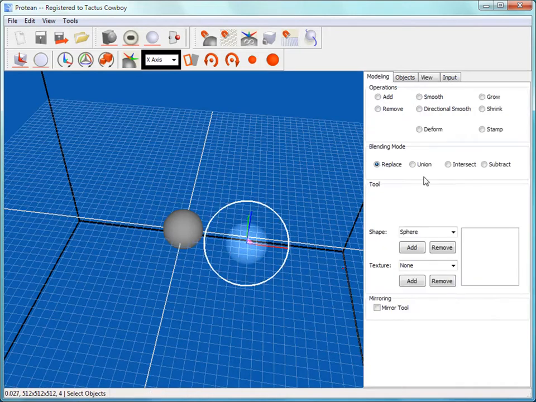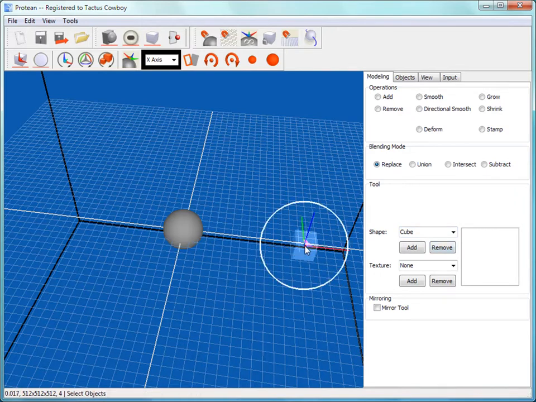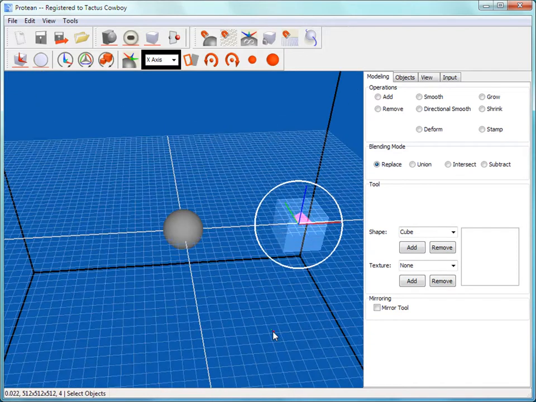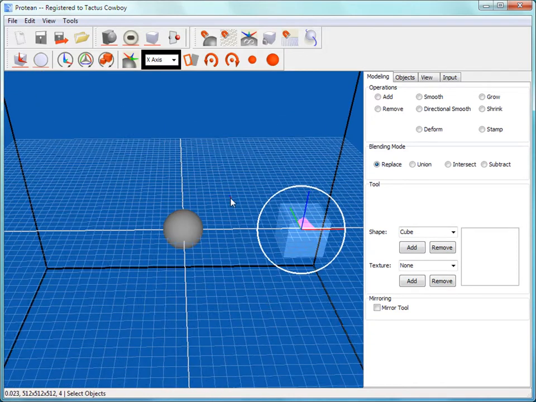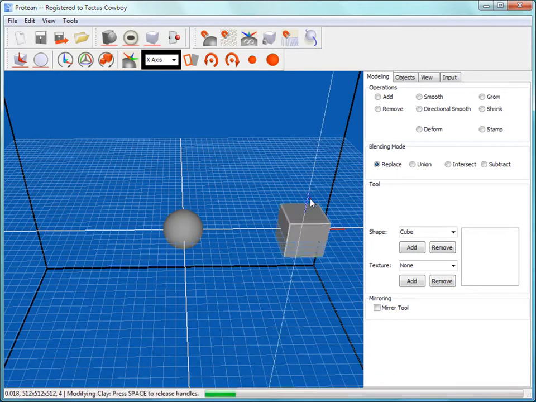So let's change to cube. Okay, so now we have a cube. Go back to sphere.